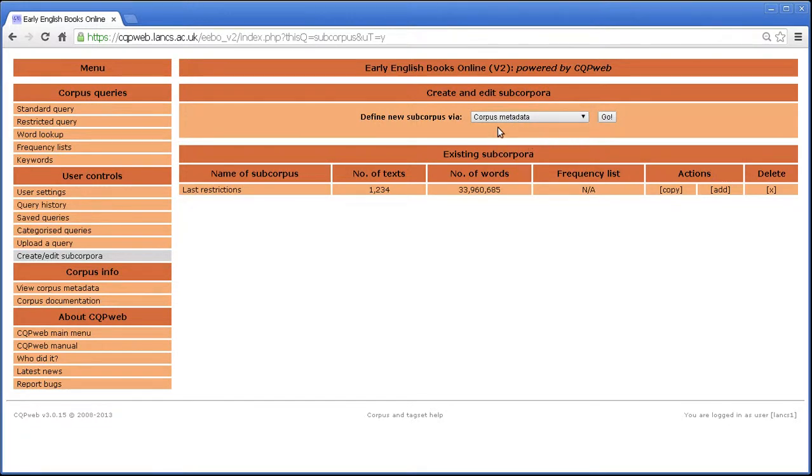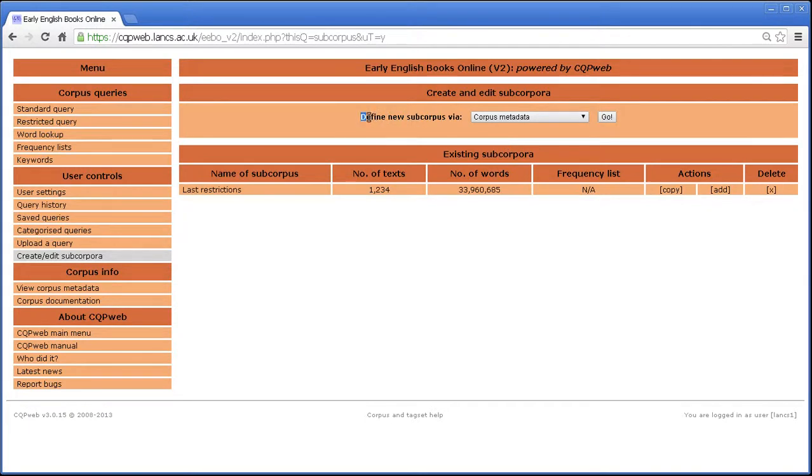A subcorpus, as I say, is a list of texts which define some subset of the corpus that exists. This will probably become clearer once we talk through different ways in which you can create subcorpora, and all of that is done in this particular screen, the create and edit subcorpora screen, which has two main areas.